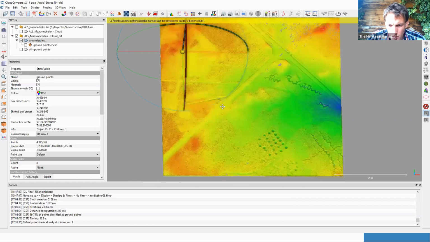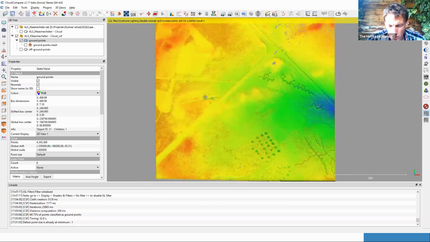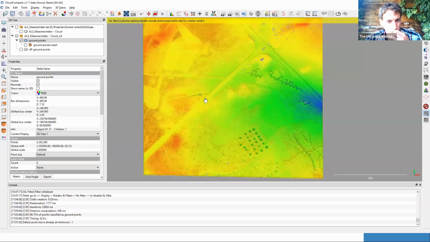It's maybe easier to do a point cloud interpretation using a visualization like that. But still, we have here our 4.3 million points, and I want to generate a digital elevation model, and that digital elevation model I want to use in QGIS for further data processing.